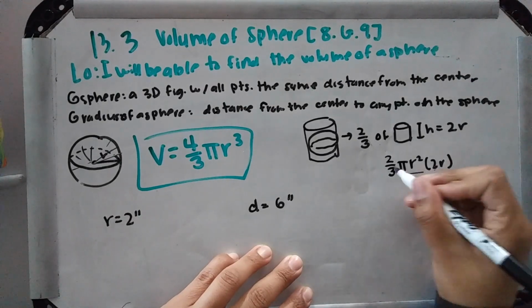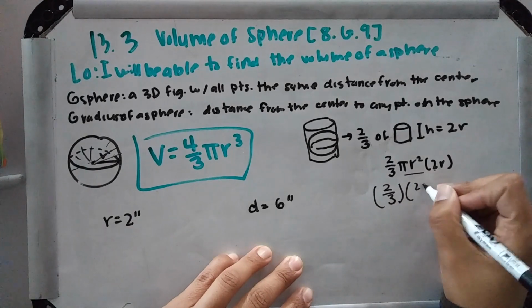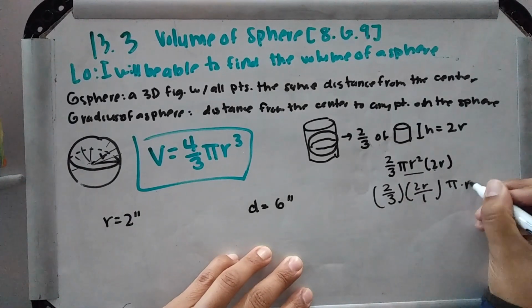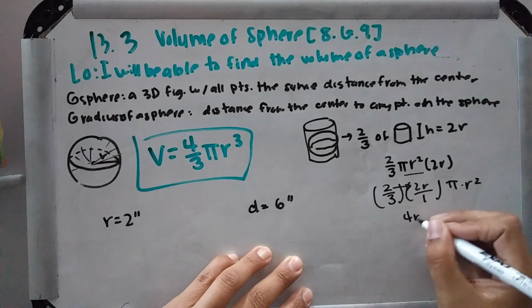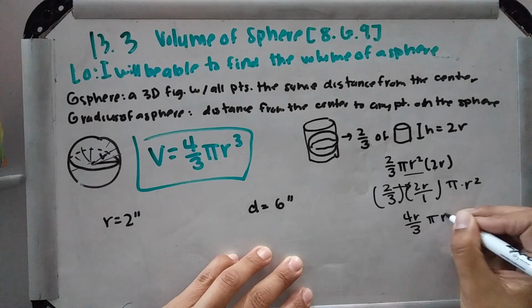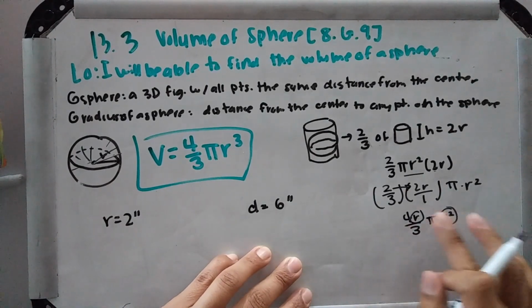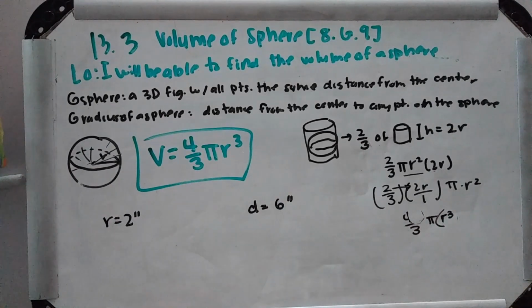So I need to combine these two together, so I go 2/3, and I'm gonna move that around, r squared. Then I multiply this straight across, so that's 4r over 3, and then I combine my radius. So that's r to the third power, so I erase this, and that becomes a 3. So that's how you get this one right here. It's okay if you don't understand this as of now. It's just an explanation of how we get the formula.